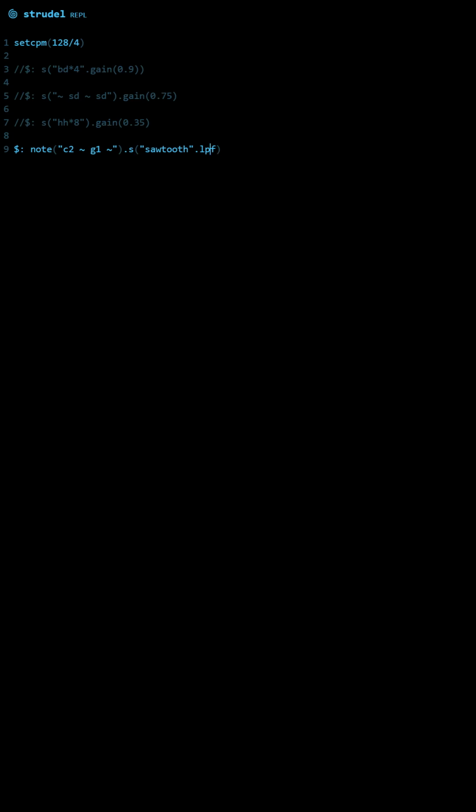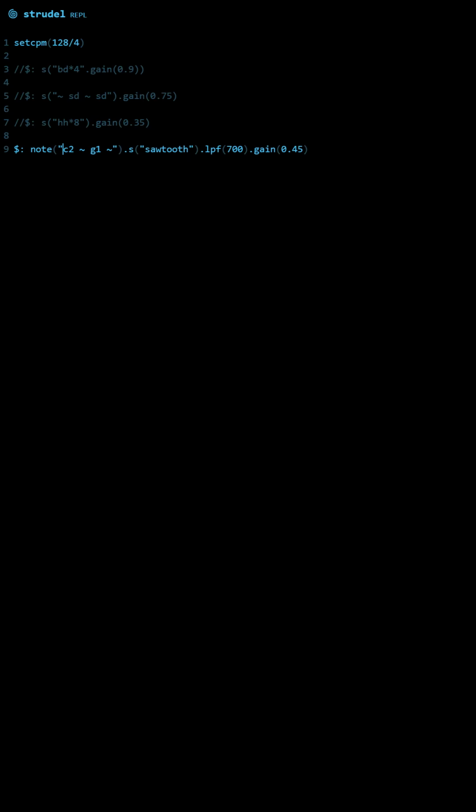And we can have any modulation on that, like a low pass filter at frequency 700. And again, setting the gain volume. So this means there is a playing note of C at octave 2, and then a rest, and then G1, and then rest.